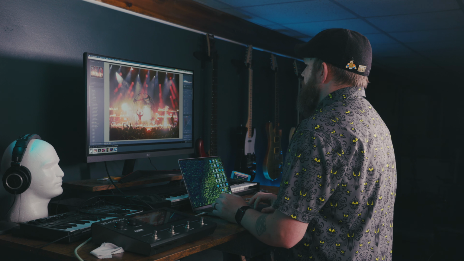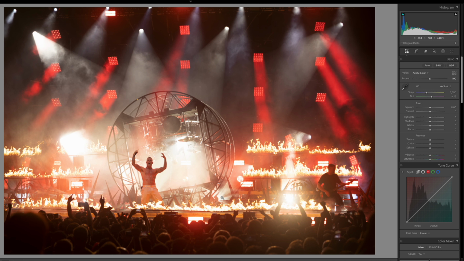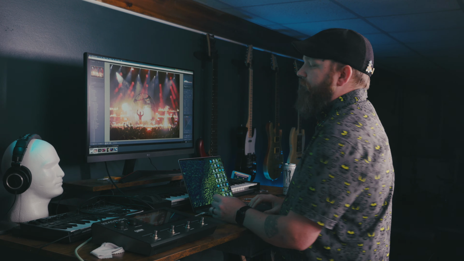The next thing I want to cover is shots behind the crowd that have a lot of stuff going on. Not all of your best photos are going to come from the photo pit. Some of my favorites have been from behind the crowd, and you can get the full band or close-ups of the crowd themselves. So when I look at this, there's a lot going on, and I really want to kind of hone in here on Winston, and luckily there's a spotlight above him, so I can show you a quick way that I like to set a mask to kind of make him pop out a little more. Make it pop.